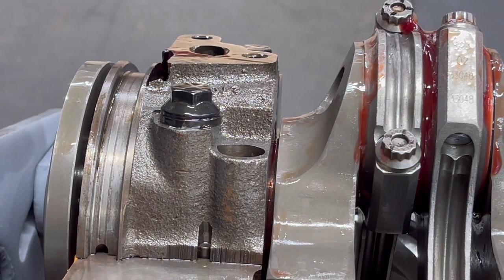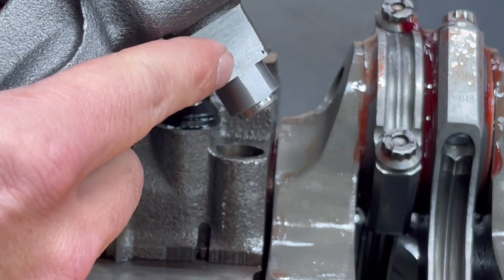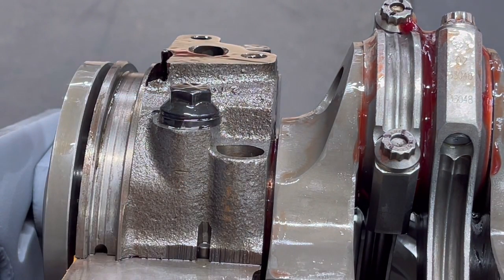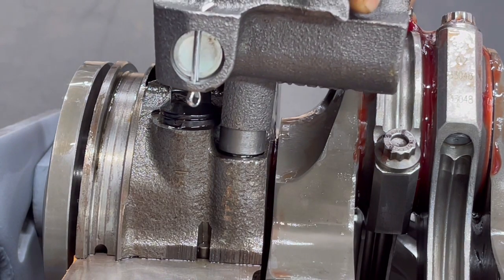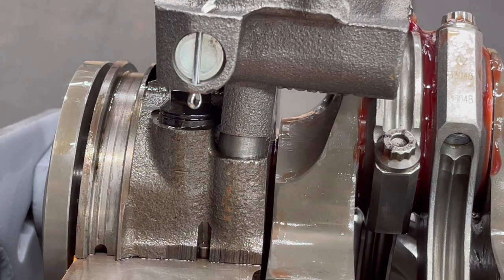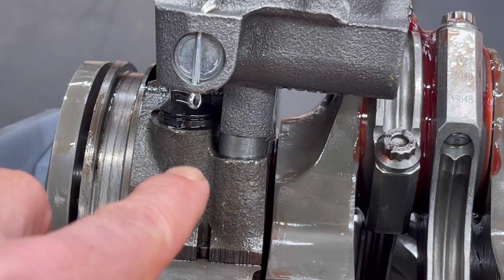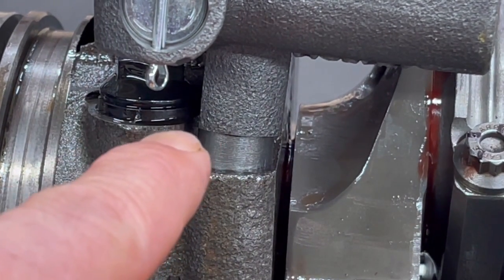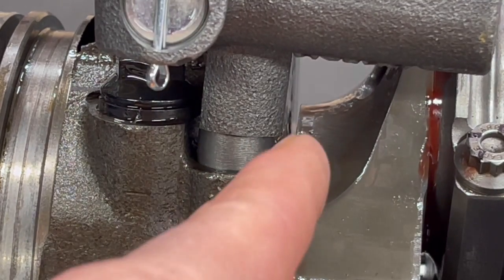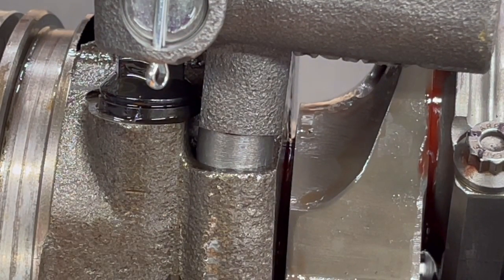That's actually not a good thing, because the ARP hardware has a much bigger diameter on the head bolt and those washers — which is fine because ARP does make a quality fastener, much stronger and much better than the stock ones. If you look at the actual pump itself, you have this machined surface, and that actually rides along here and helps set it in place. When you go to put the oil pump on, it's not lining up — you can see how it's cockeyed. That machined surface is hitting right there on that washer and the head of that bolt. You can't force that down; you actually do need it straight for that keyway on the distributor to go down in there, seat, and spin correctly.